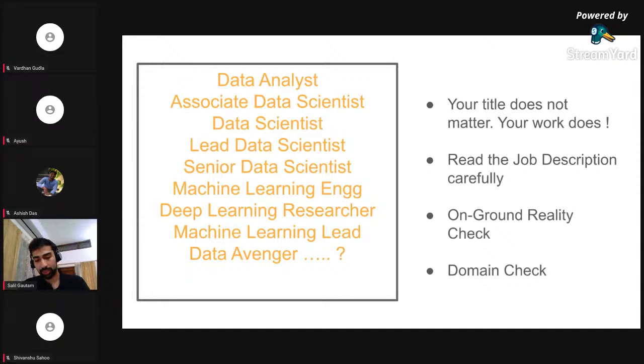People generally try to say that a data analyst is a person who really just does SQL and Excel, whereas a data scientist is somebody who does the cool stuff. It's not really like that. There are companies who might give you a lead data scientist role, but still tell you to work on Excel or just do SQL queries. There might be some company which gives you a data analyst role, but tells you to deploy machine learning models. So there's no clear definition in the industry for these titles. It really depends on the company.